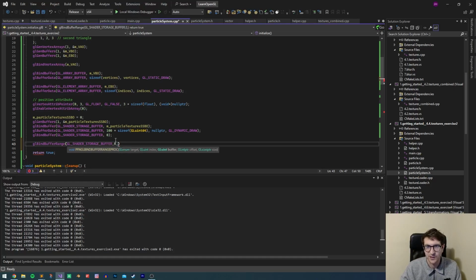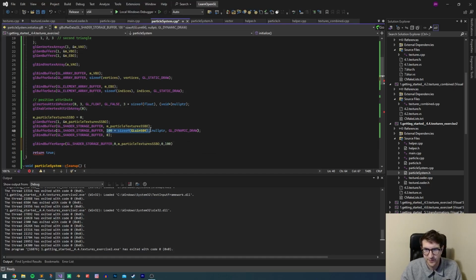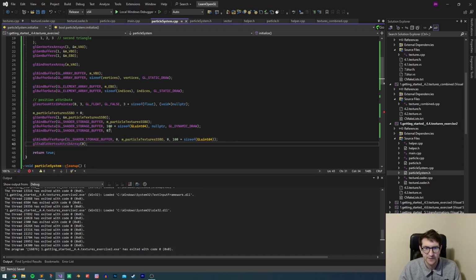This matters. We're going to use it in our shader. We're going to specify it explicitly. It is important. I'm just putting a 0 here so it looks like, oh, it doesn't matter, but that's what that is. So we give it our buffer. Our offset is 0. Our size is going to be 100 times. Okay, so this is going to be what ties it to our shader, which is very helpful. I'm going to put the VAO stuff underneath. Okay.